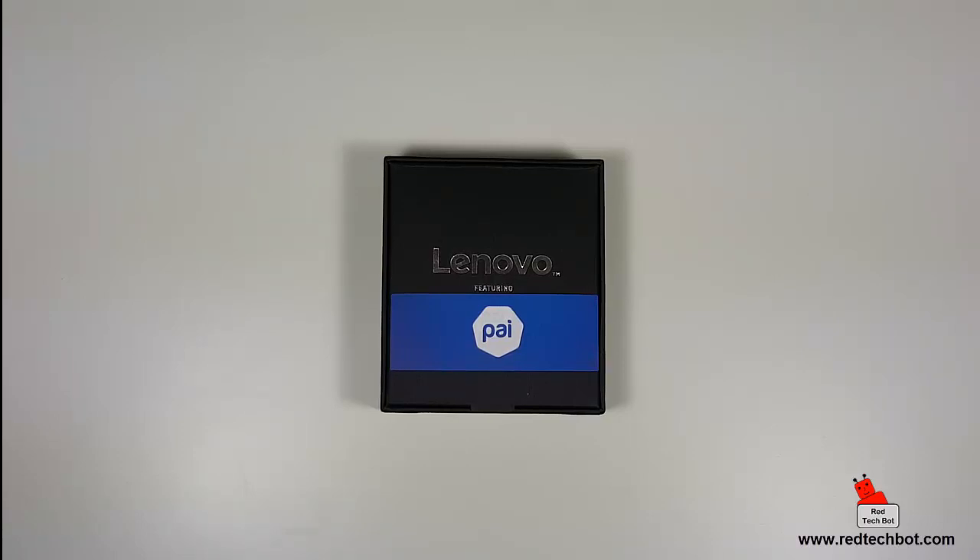The important thing is that this Lenovo Smart Band is called a PAI Smart Band. PAI stands for Personal Activity Intelligence. It takes your sex, your age, as well as measures your heart rate in real time. Over a period of time, once it has enough data, it will give you something called a PAI score. The magic number is 100 — if your PAI score is 100 or higher, it pretty much means that you will live a long and healthy life.